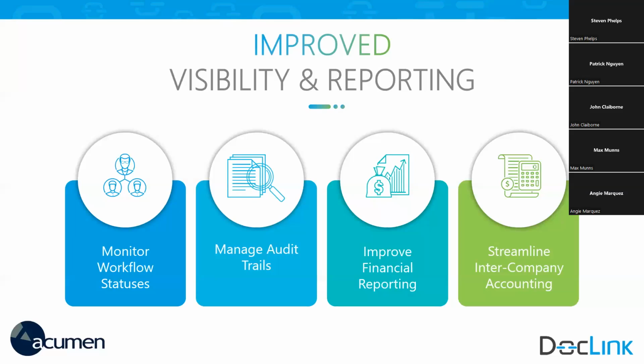Improve financial reporting so that when things are in DocLink, you can run reports to see, run your accrual reports, things that are still in approval process but haven't been imported into Sage and created the transaction. We also streamline intercompany accounting, regardless if you have multiple locations or multiple departments or multiple companies. DocLink does have that capability of streamlining intercompany accounting.